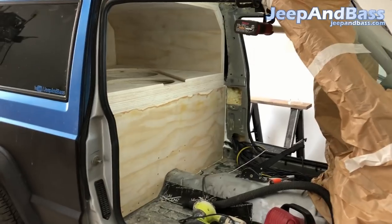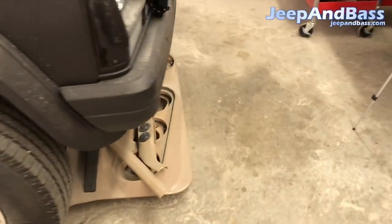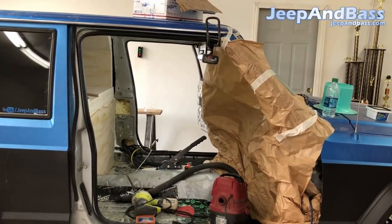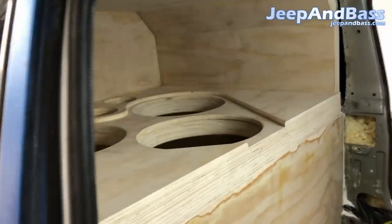And then I think we'll put this door back on, get the door panels put together. He bought my door panels off my Jeep, as you can see right here. So we're gonna change the color on those and clean them up a little bit and get them mounted and wired with all the McLaren mids and highs. And at that point, we'll be ready to actually play this thing.